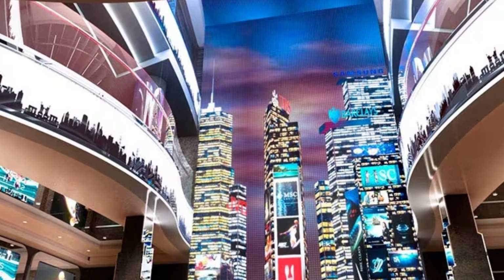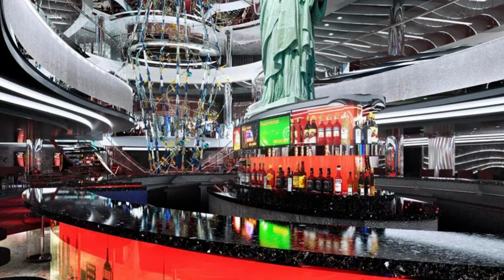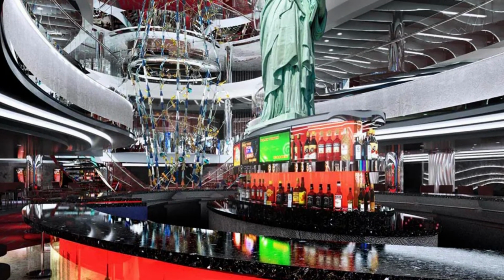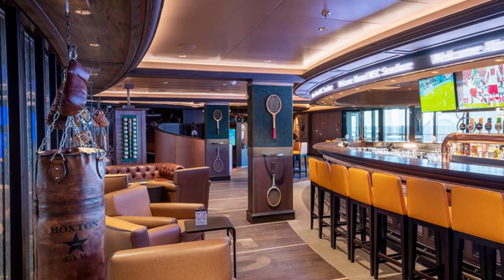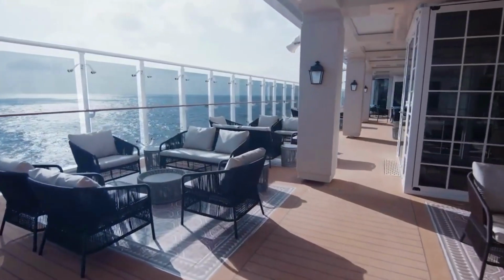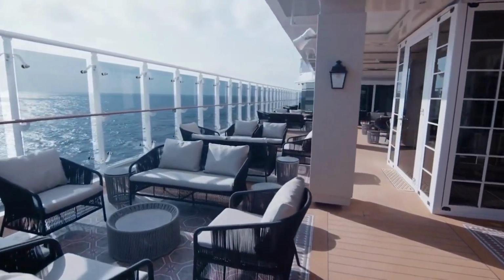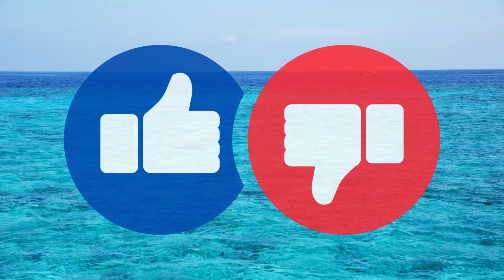Also, the pricing aboard the Seascape really made this cruise more attractive, especially being a new ship. We were particularly excited about the actual ship more than the itinerary because we've sailed similar itineraries with other brands. So, the boat and the experience on board is why we booked. Here are a few things we liked and loathed about the MSC Seascape.